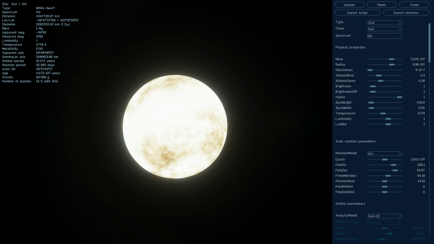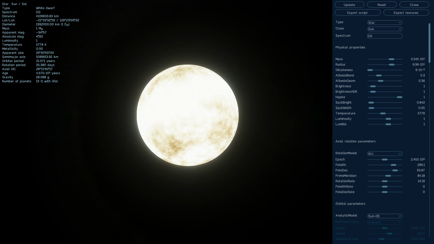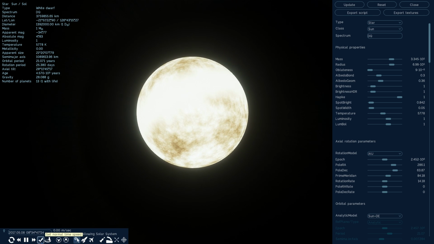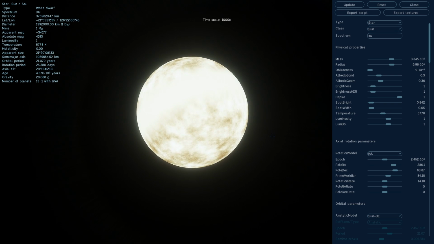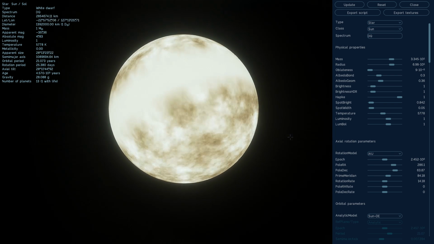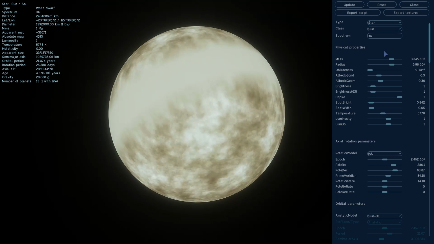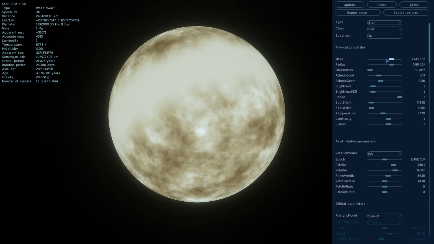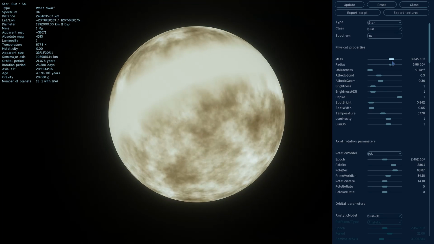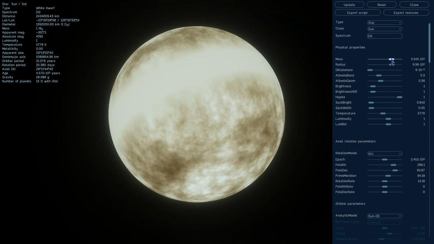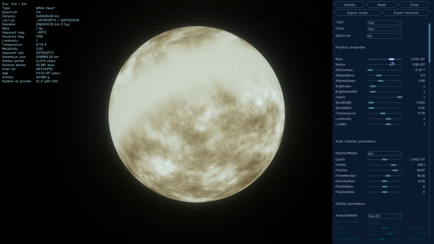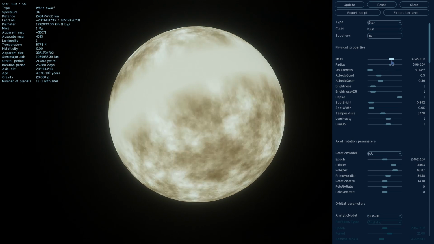If you change it, right away it changes the look of the star. And now you can maybe even accelerate time just to see what it looks like as the material circulates within this beautiful white dwarf. We also need to change the size of this star. As a white dwarf, our sun is going to be about the size of our planet Earth, so we need to first change the mass a little bit, but also change the radius.